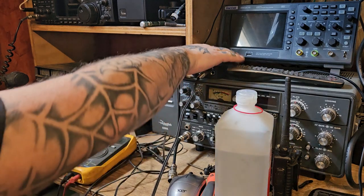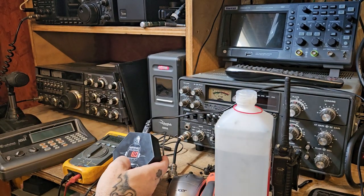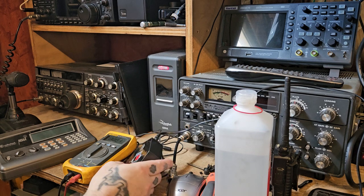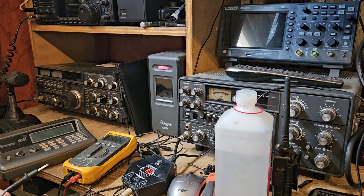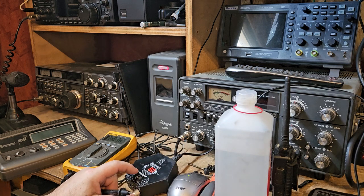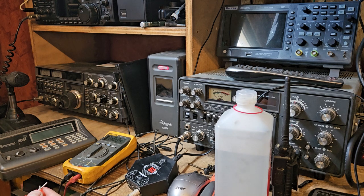I don't think we're actually turned on. I did something wrong here. Hold it. And it's possible that I have it in the wrong spot. What do we got set? Well, okay, now we're on liner. Let's go back to the shader. And we hold it down. So now it should be on. Holy crap, we've seen 13 volts, no load.